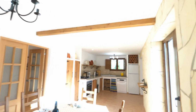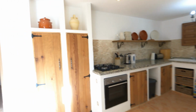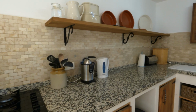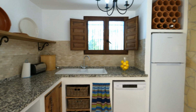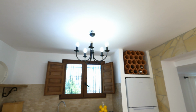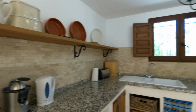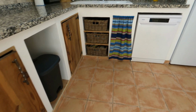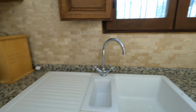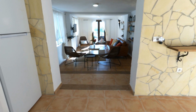and as I come round, this extends open plan into a very nice country style kitchen beyond the doors, storage, inset electric oven with gas hob, nice granite worktops all the way around, set above the dishwasher, and an inset place for a good size fridge, freezer and wine storage, natural light coming in from the kitchen window, lovely tiled backsplash all the way around, and nice traditional Andalusian style cupboards and storage underneath. We have a lovely sink and half with drainer, again with the black backsplash, I beg your pardon, and just L-shaped off this kitchen diner is a lovely lounge.